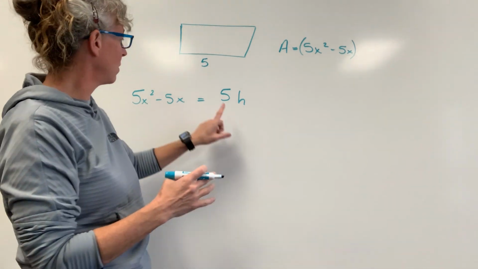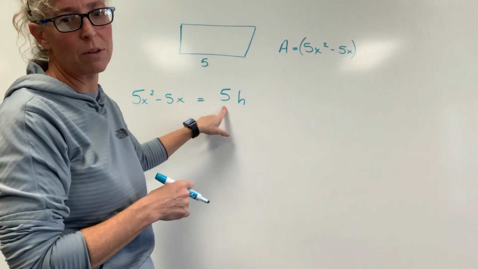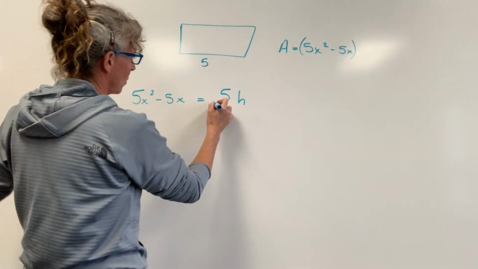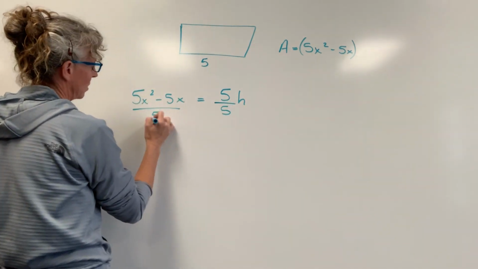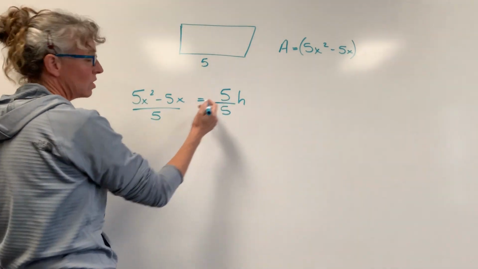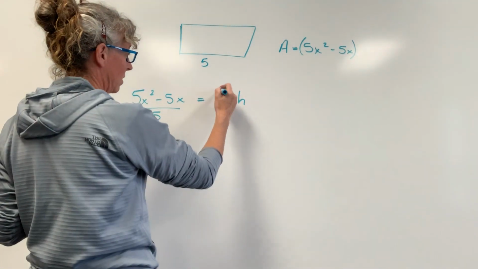So to do that, what do I do with this 5? Right now they're multiplying, so what do I do? Okay, I'm going to divide. So I'm going to divide by 5. Looking at it, it looks like they do it slightly differently, but I think this will be fine. This is the way we're used to doing it, so we're going to carry on.